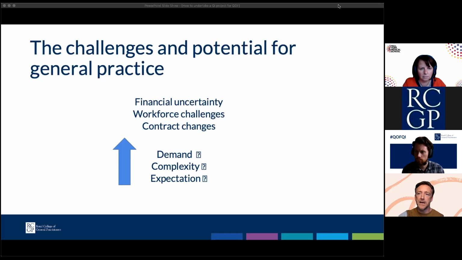And I think this has had to happen at a really rapid, unprecedented pace. Now, on top of that, practices and PCNs have devoted time, efforts, staff, resources to a massive vaccination effort. And without it being formally labelled as QI, practices have been certainly maintaining quality, but improving quality throughout this entire period.